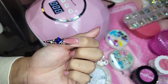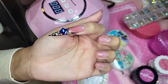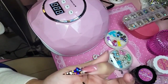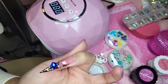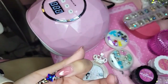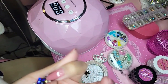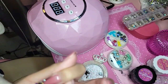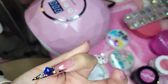Then I'm gonna add some of this bullion in here. That's why they're all stuck together because of all the gel I use. Ready for Bojangles or Ojos Locos. What I'm doing right now is adding the bullion just to fill in any gaps.